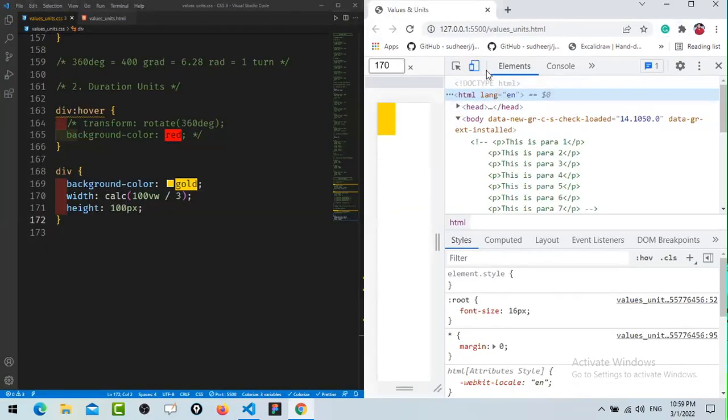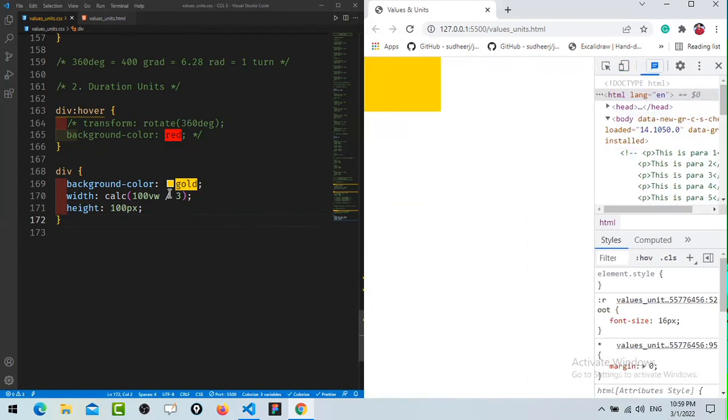Are you getting these things? How it is working right now? Yes, sir. Any calculation you can do here. Just an example I'm giving you: let's say you have 10% viewport and you want 2.5 times of it. Simply it will calculate, isn't it?